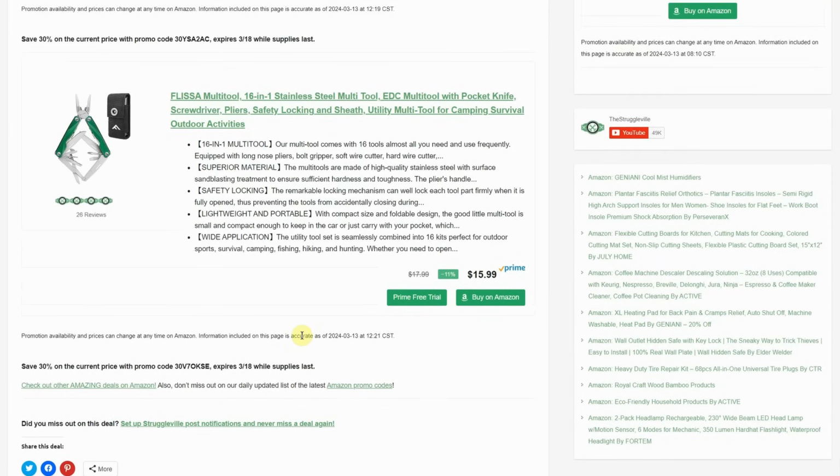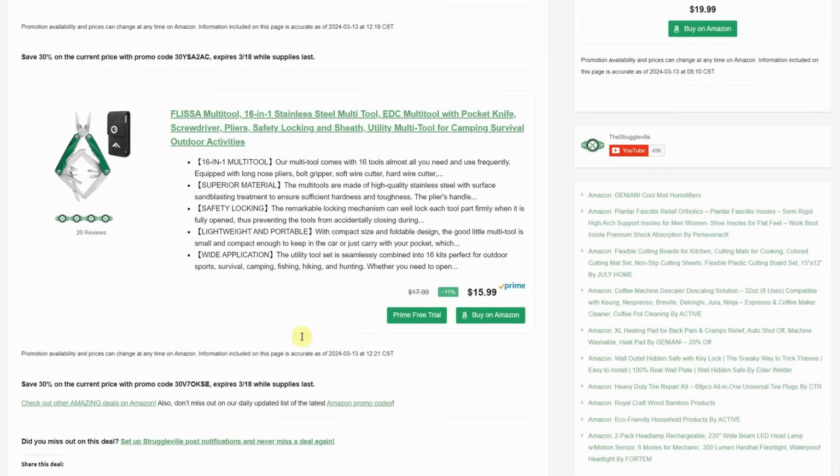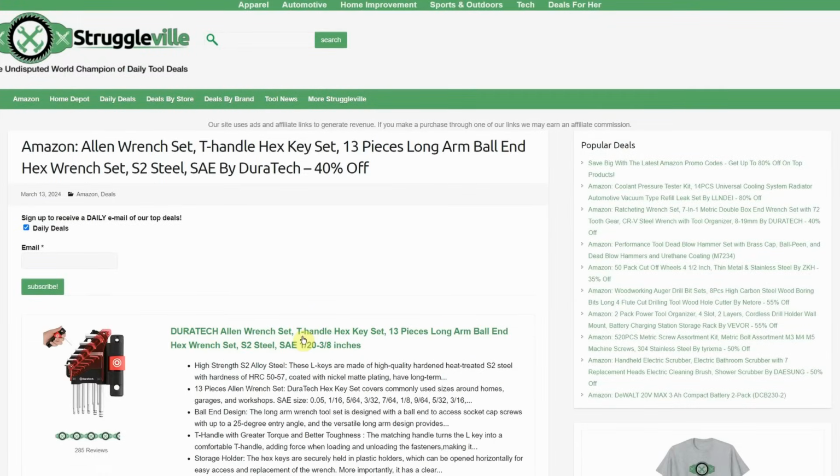Oh, look, the green one's even cheaper. I didn't even notice that. Oh, you definitely go green. It was $2 cheaper and still 30% off. Go green, folks. Go green.